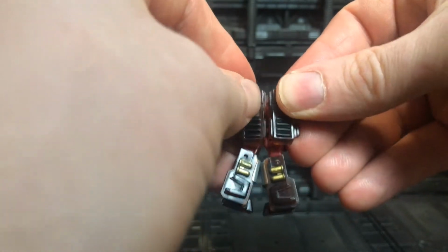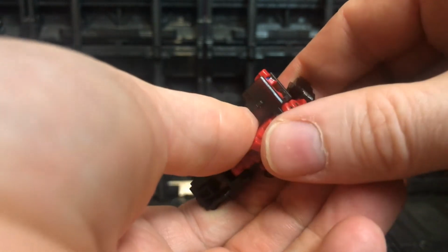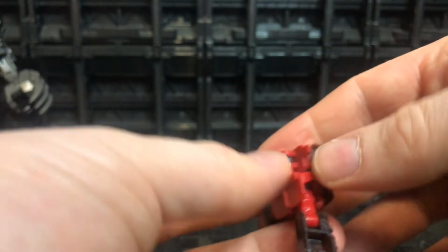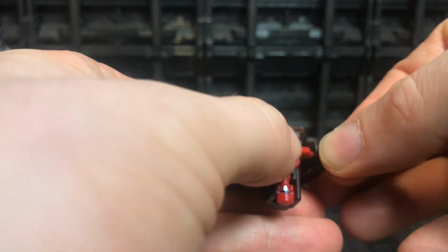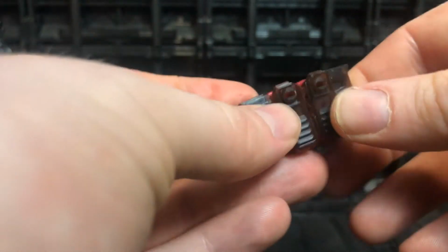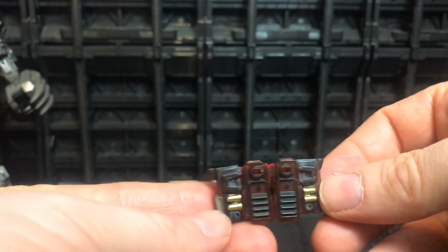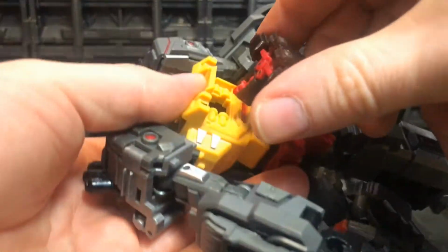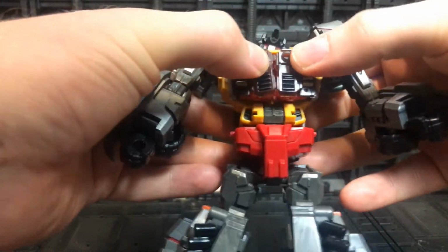You've got little grooves there, and then the here that everything just pegs into nicely, and then on the other side as well we can just peg that in there, so we end up with what they call a servo core, but I guess we would kind of call it similar to a Power Master. That then just plugs straight into Grimlock's chest, just to finish off Grimlock's look in this mode.